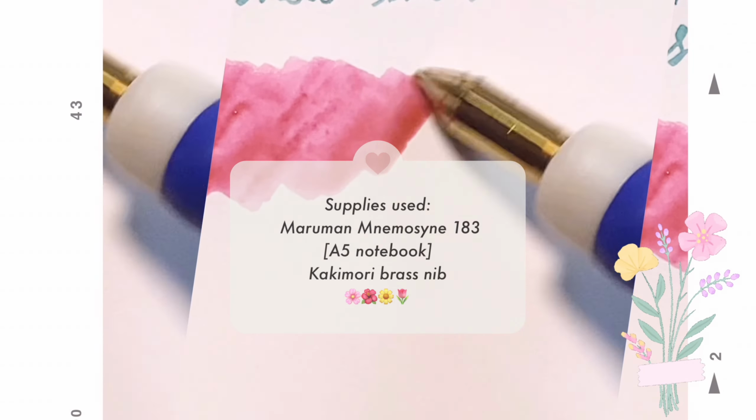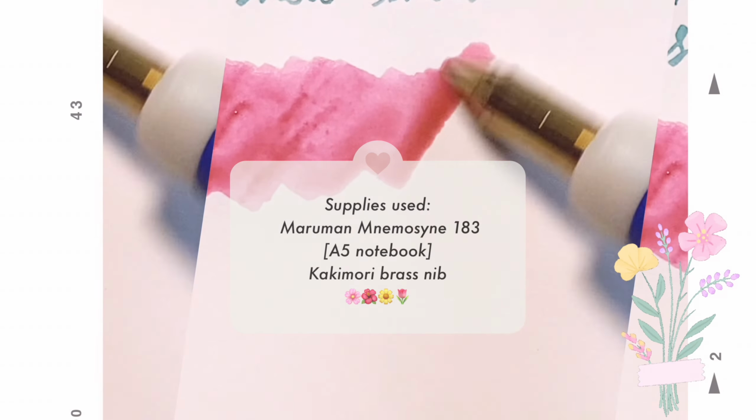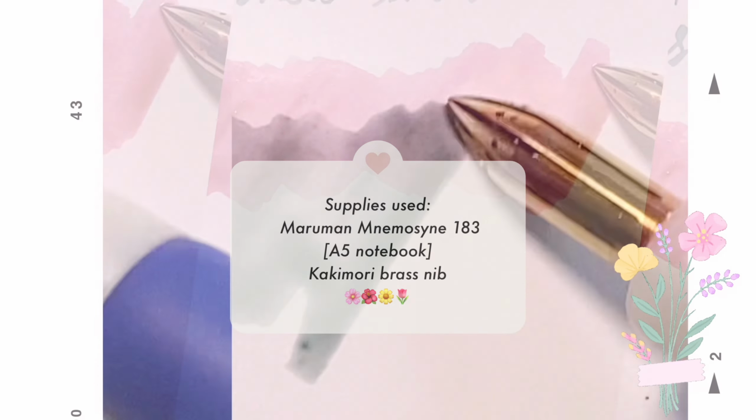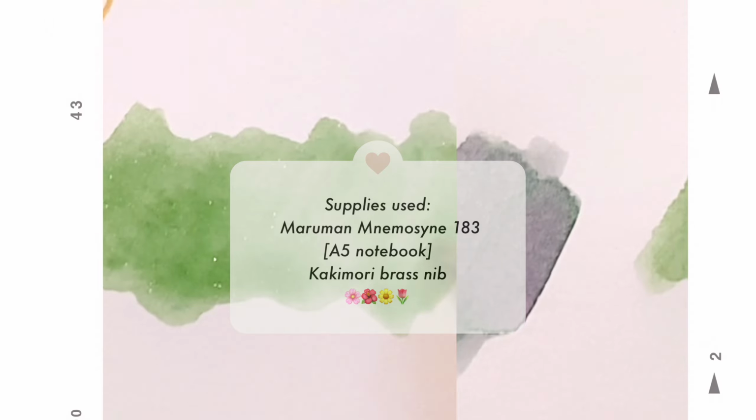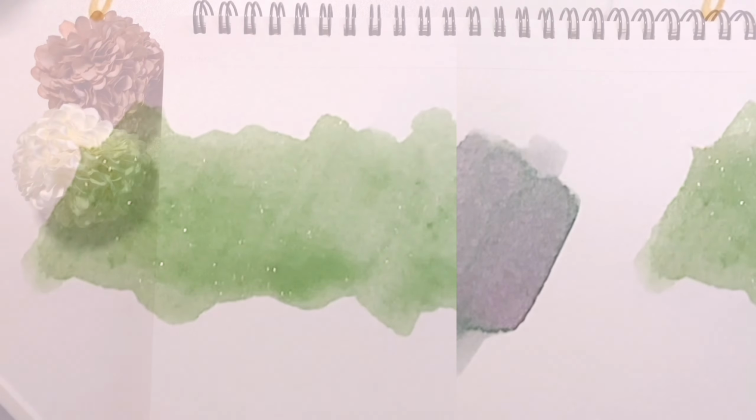So without further introduction, here's my spring-themed color palette that I have curated from the fountain pen inks that I have in my collection. Enjoy!